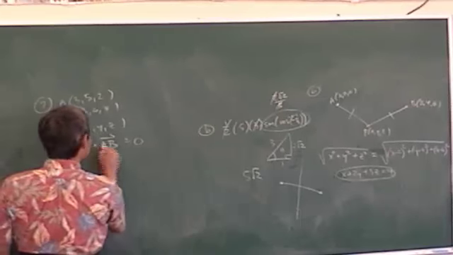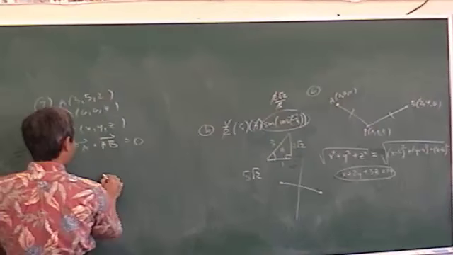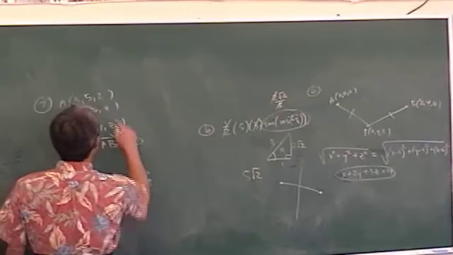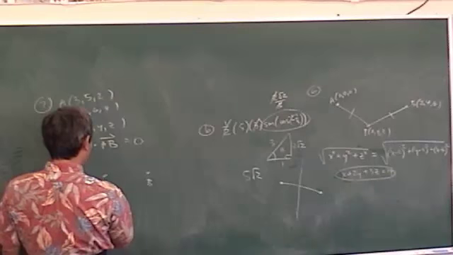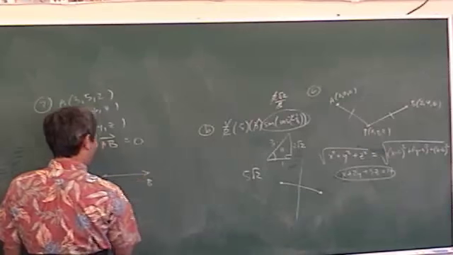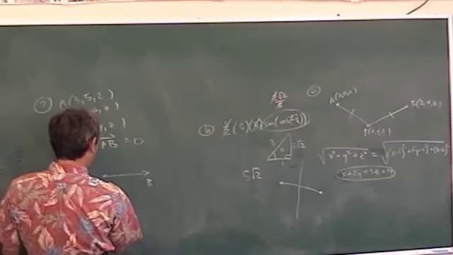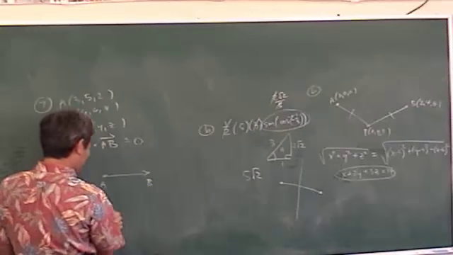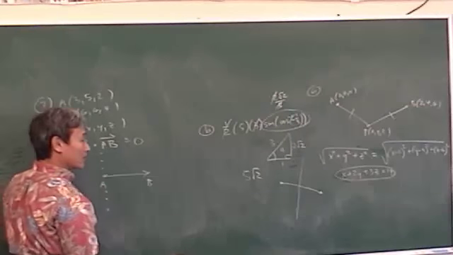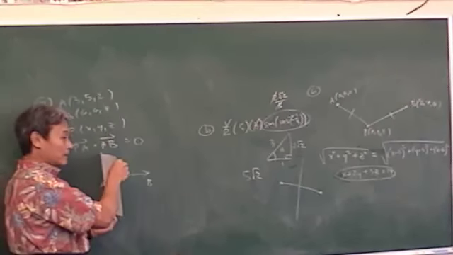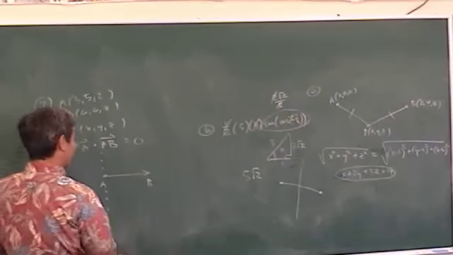If the dot product of 2 vectors is 0, what does that mean? They're perpendicular, right? So A and B are 2 fixed points. Where can I put point P so that vector PA and AB are perpendicular? Well, you can put it here, you can put it here, right? Where else? It could be anywhere on this plane, right? So what you're doing is writing an equation of a plane, but you just don't realize it.